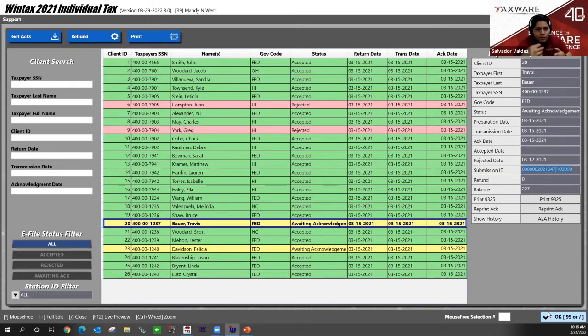Again, either someone forgot to go back to the office and then ended up going to a different office, or they decided to do their own return. At that point, they might have already submitted their taxes. So if you do see some rejects, it's most likely because of those. But again, you can always give us a call and we can assist you with that.